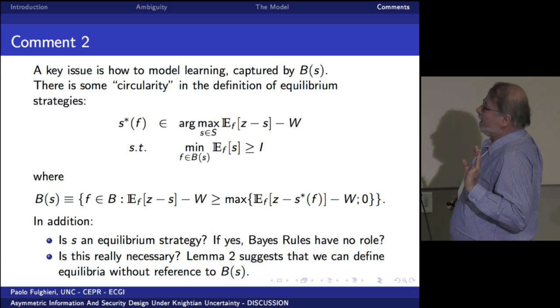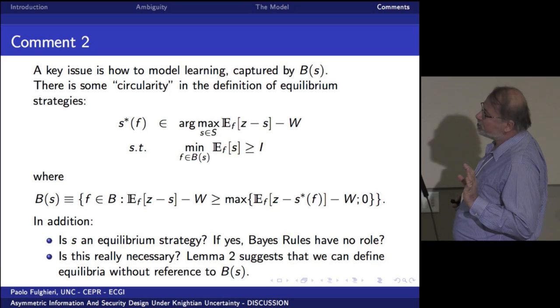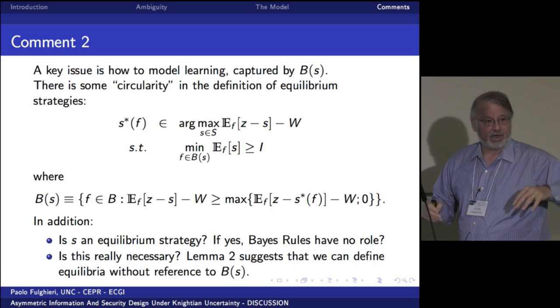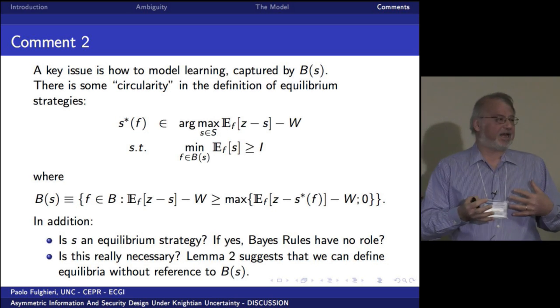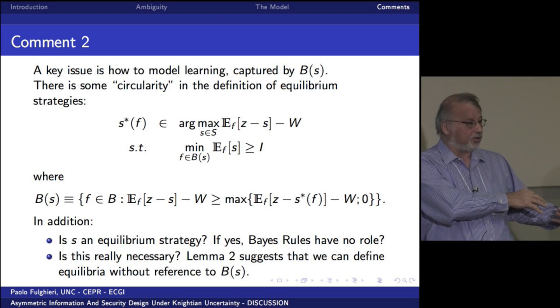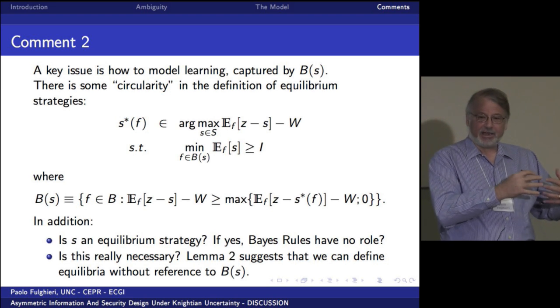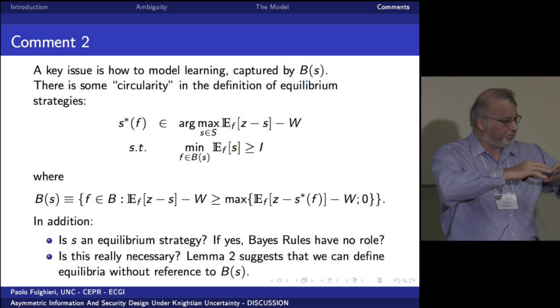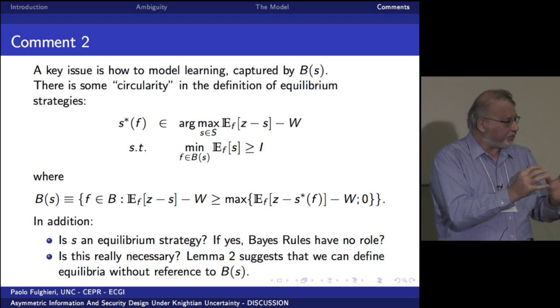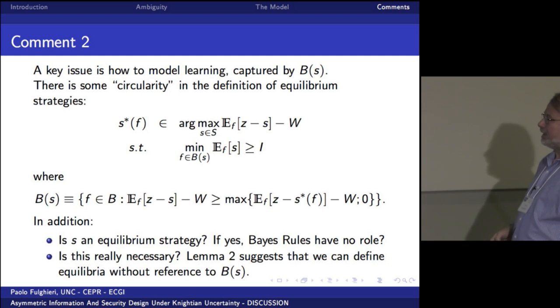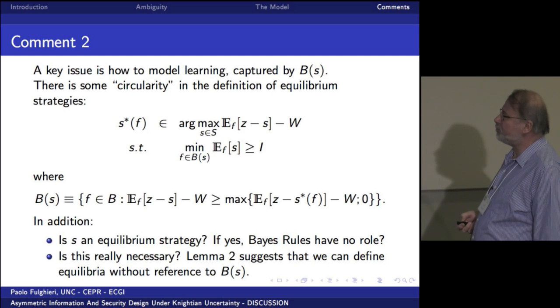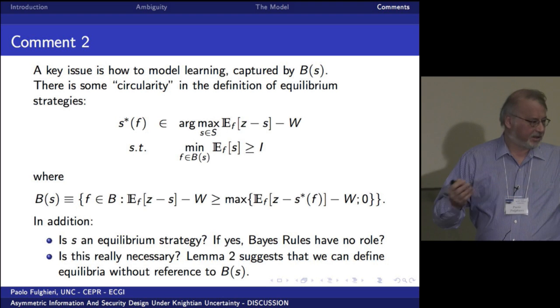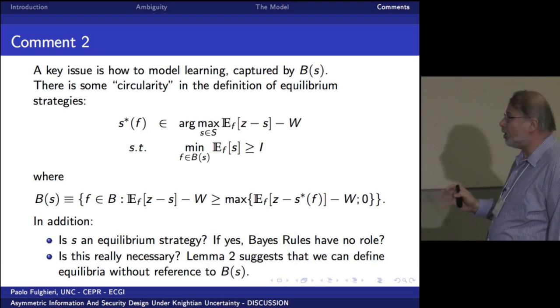Almost done here. If it is an out of equilibrium strategy, a strategy not played in equilibrium, then I see more the use of this restriction, and this becomes equivalent to the refinements that we know in the context of expected utility. But I hate to see a notion of refinements when we have to make a notion of equilibrium itself. So I would like to understand this a little bit better. Is this necessary? Now, one of the lemmas says that we can define equilibrium without reference to the set BS. Maybe we should just drop this. I don't know.